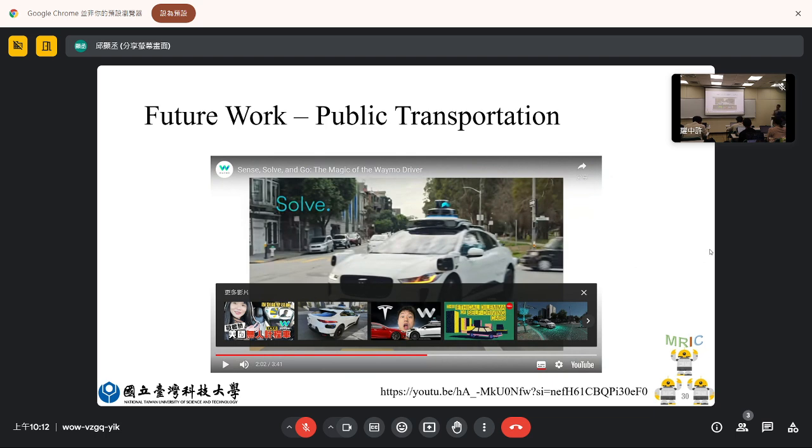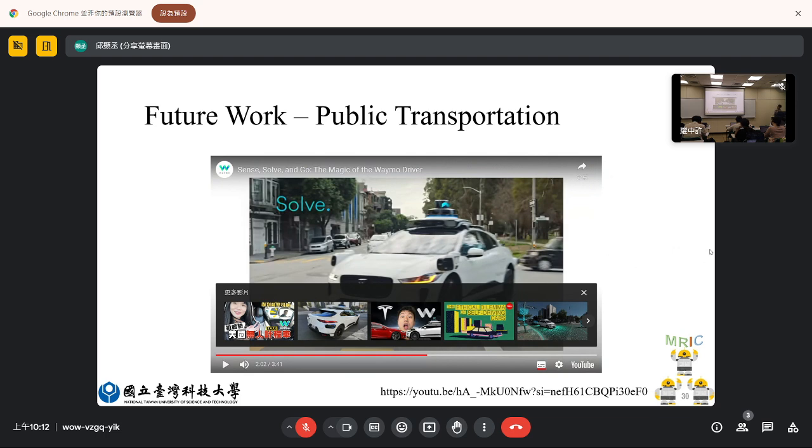So in our future work, here it's only one autonomous taxi on the road. But what if in the future we have several self-driving taxis on the road? How do we assign these taxis to the passengers, to the people who need to move from one place to another for walking or traveling or trips?